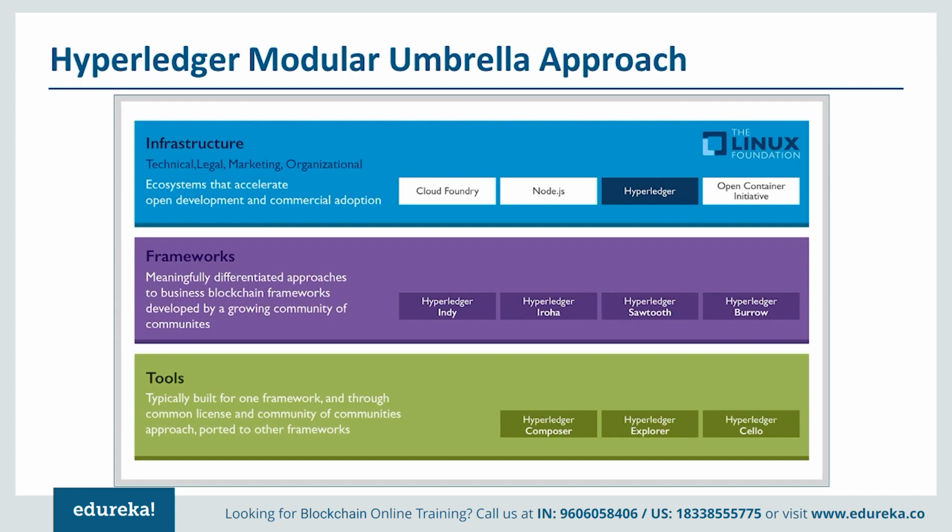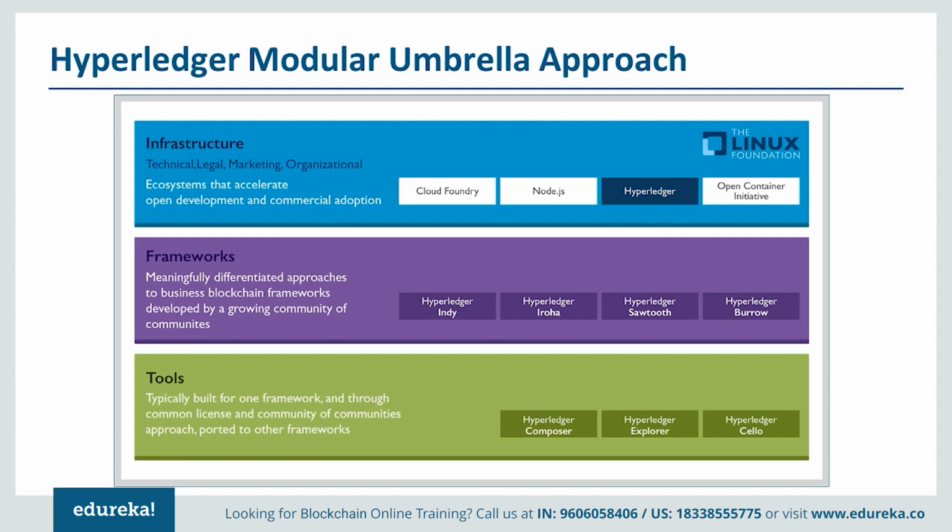Hyperledger Explorer is just like your Bitcoin Explorer or Ethereum Explorer, where you can see different blocks getting created and different transactions getting committed. And then you have Hyperledger Cello. Hyperledger Cello is basically a tool where you can create your infrastructure components, your peers, your ordering services, in a plug and play kind of environment, rather than creating them from a command line or through a configuration file manually. So it's kind of a blockchain as a service platform, although it's not completely blockchain as a service; it's a very simplified form of it.